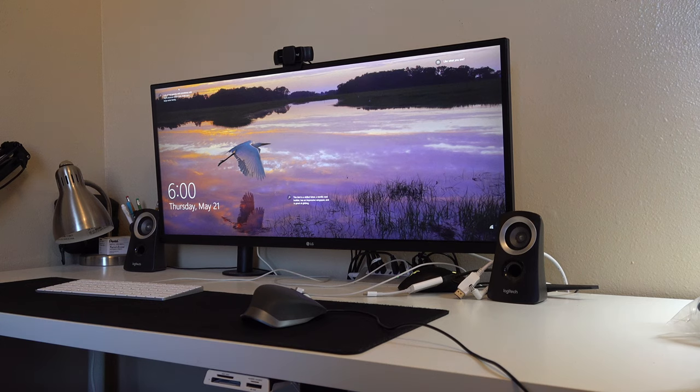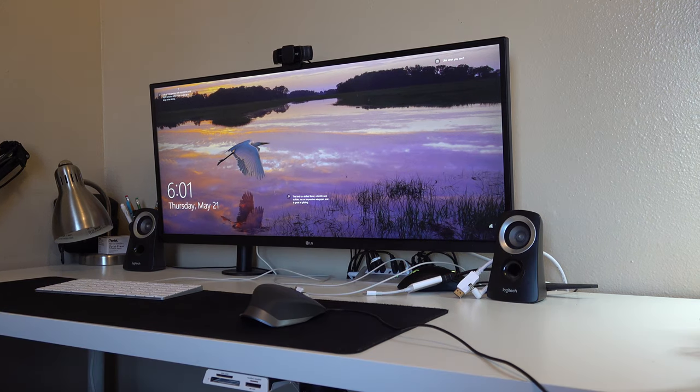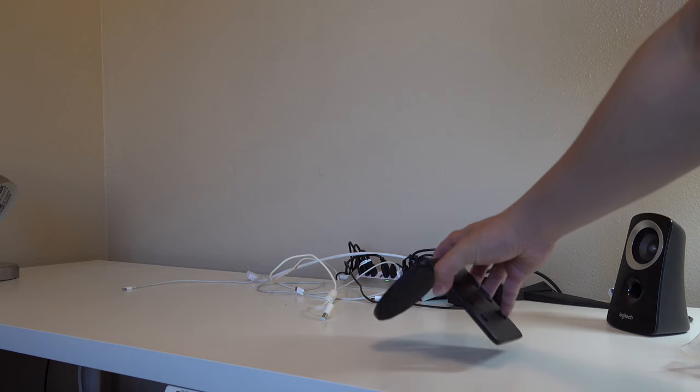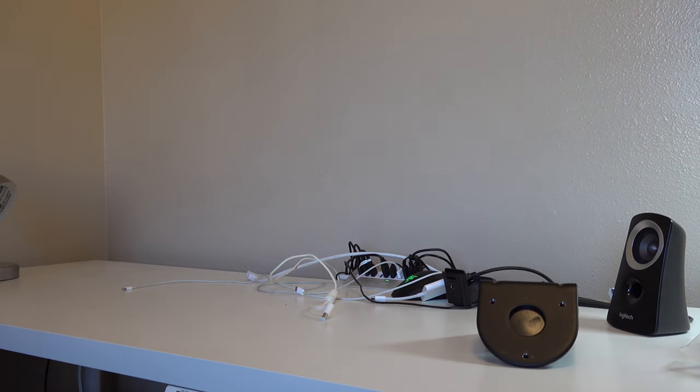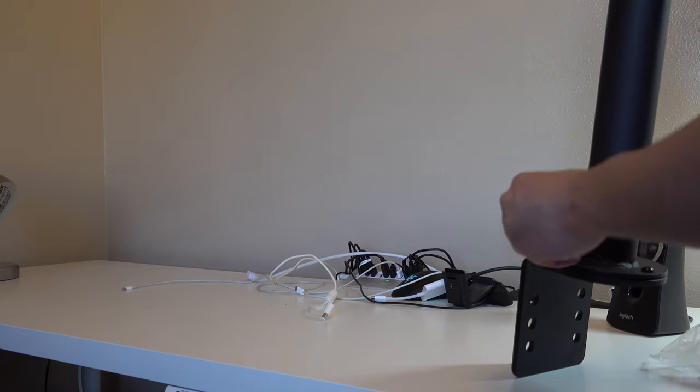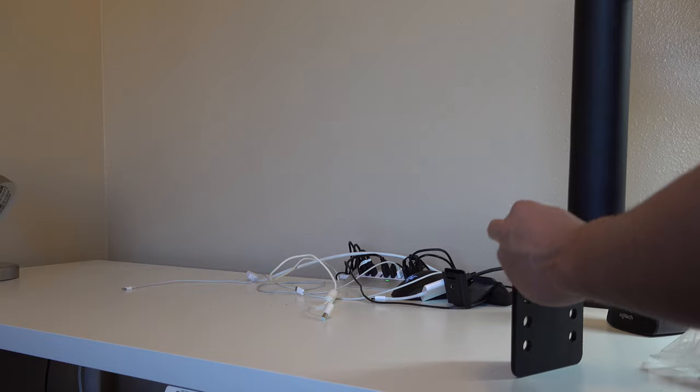All right, guys, so here is basically the desk where I'm gonna be mounting the monitor arms. Let's get to work. I'm just gonna move everything out of the way first. All right, I finally got the old monitor out. First, we're gonna use this metal piece. We're gonna be attaching this arm to that. We're just gonna be screwing this in. I'm just getting these screws screwed in right now.